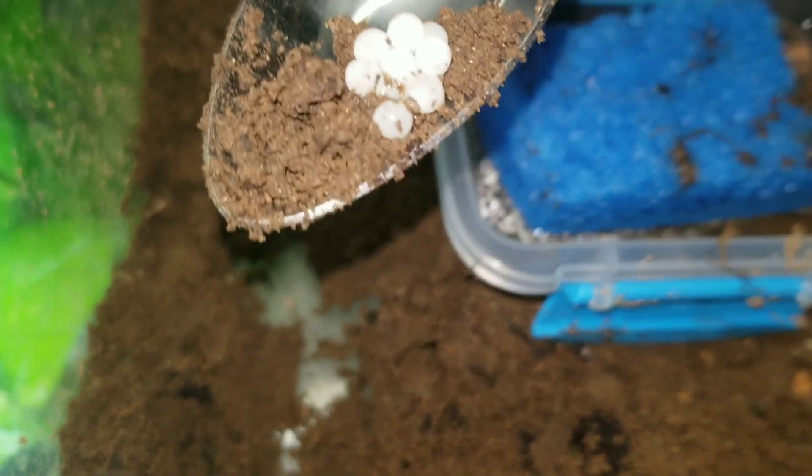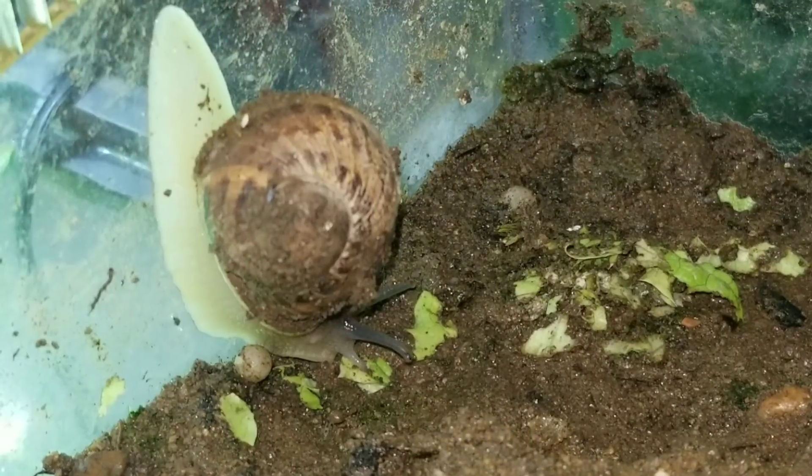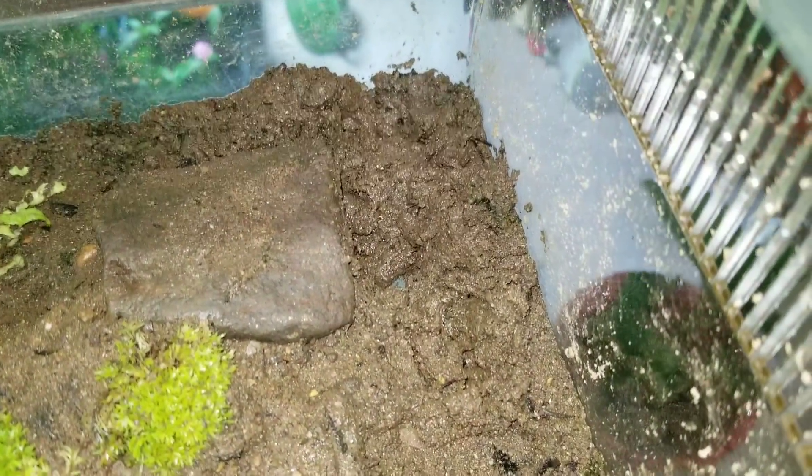There we go — there's one more still in the hole. I'll put these into this cage. In about one week they will hatch. There are actually two more eggs as well. I'll do some misting to get them wet and they'll start moving around. This is one of the adults — about full size. I need to add some more lettuce since these ones eat really fast, and they also dig trenches. The water woke the babies up — see that one there starting to move? Their shells are almost see-through because they're babies. I will be adding some calcium, but not yet because they have not eaten yet.